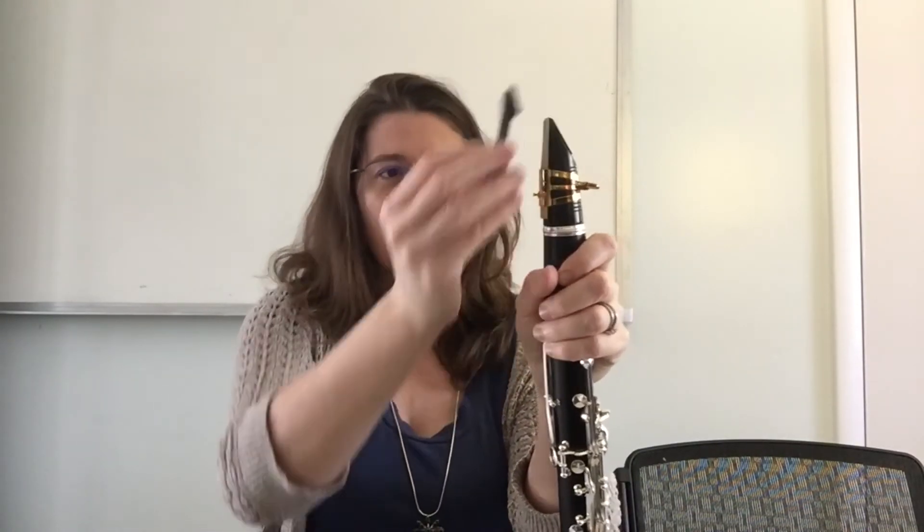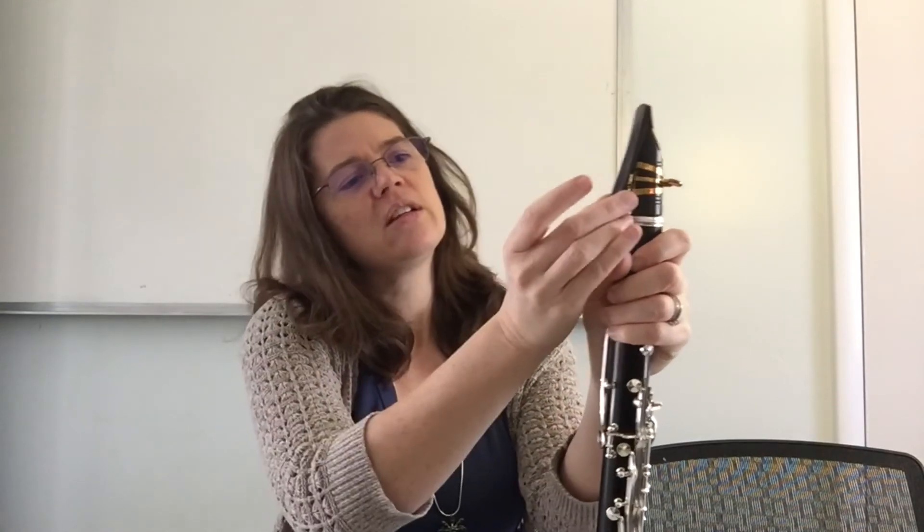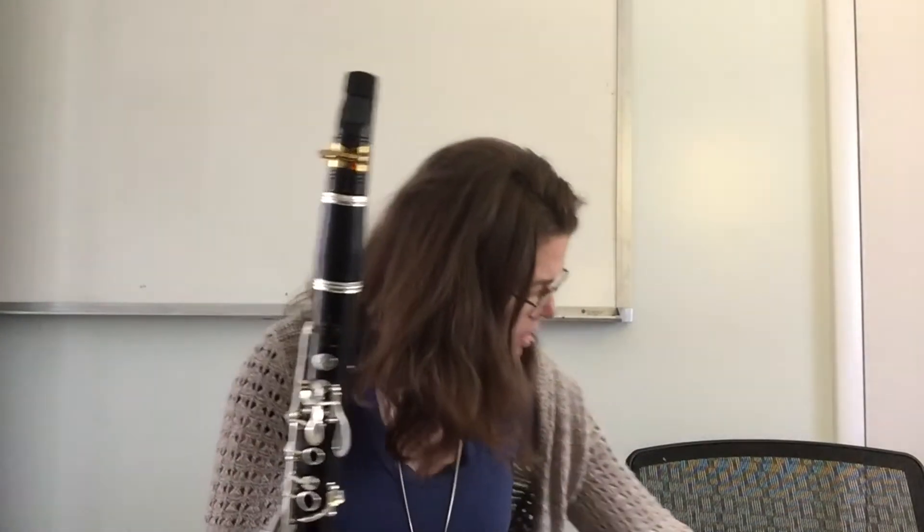So here's the big mouthpiece cap test. I'm always concerned about the tips of my reeds breaking and even the tip of my mouthpiece chipping, so I pay a lot of attention to that. It doesn't look like the original cap is going to work with this particular ligature. But what I like about these knobs is they guide you really nicely to put that mouthpiece cap on — so I have protected the tip of my mouthpiece, tip of my reed, and the whole front of my reed. Kind of looks like I have a giant black reed on here. It says on the box that you can use this one for alto saxophone too, so if anybody has reviewed it for alto, I'd be curious about checking that out. Now I want to see if it'll work on my alto clarinet mouthpiece.